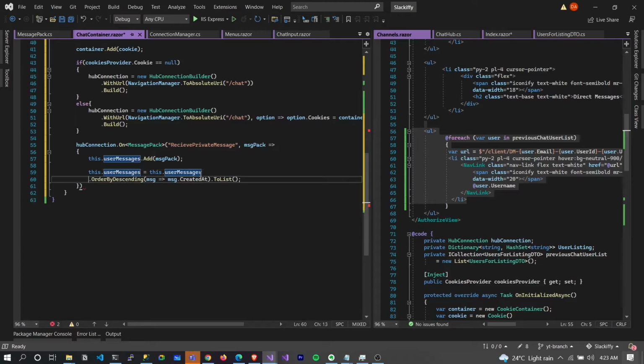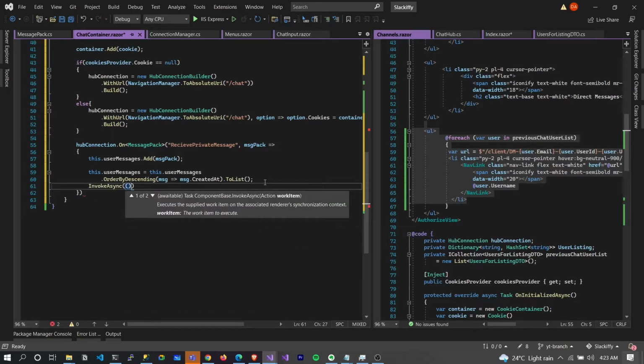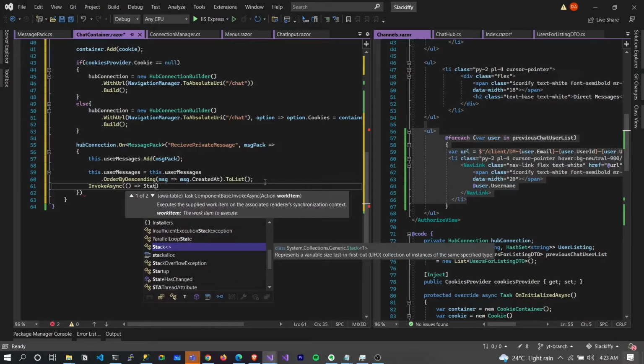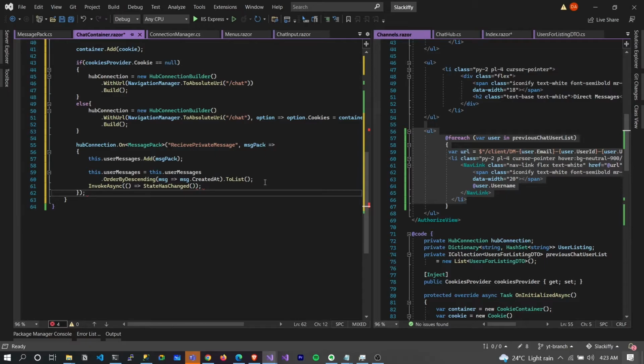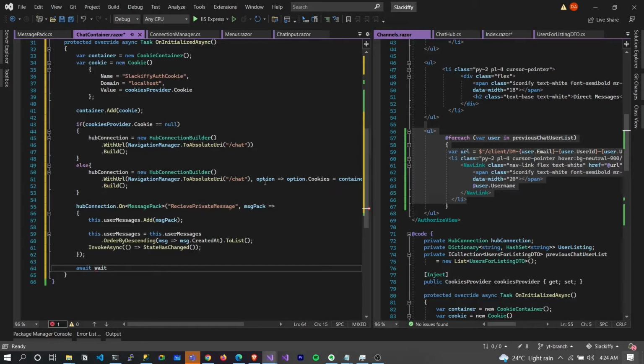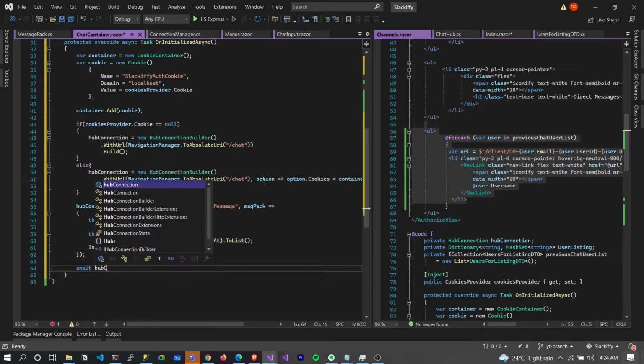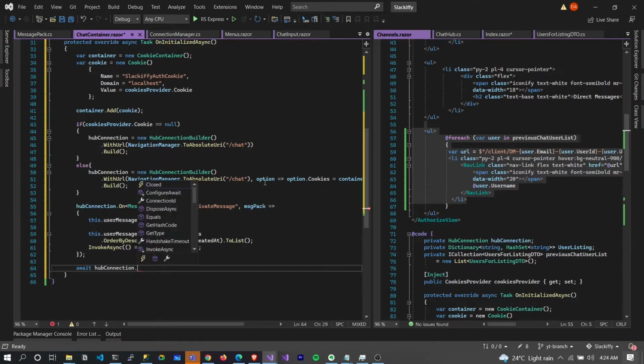All right, and when we are done, we want to invoke state change so our components can reload. Beautiful. So last but not least, what we have to do is this up connection.